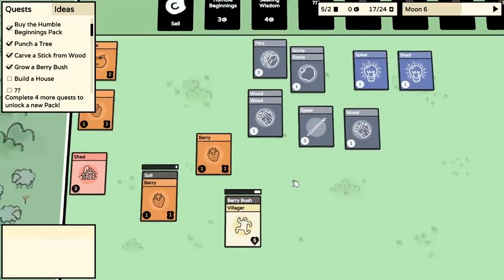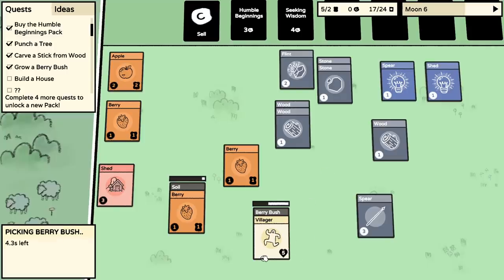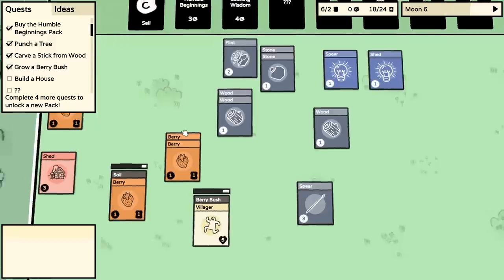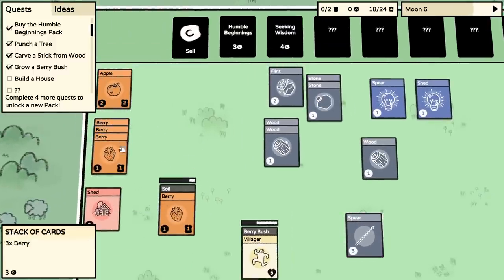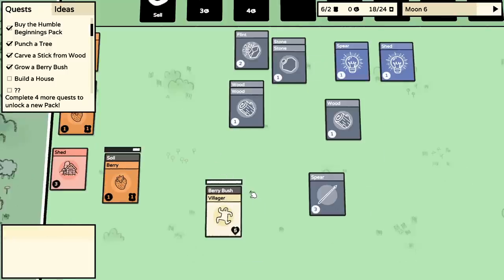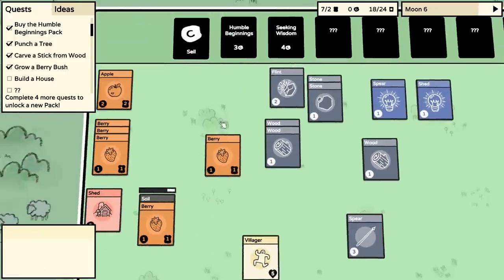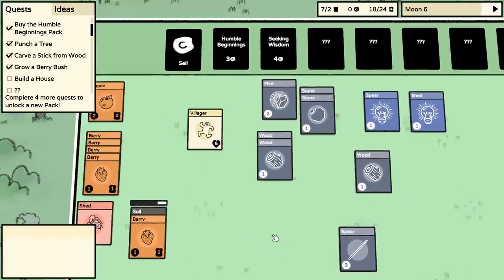Man, I can't wait until we get another person so I can finally utilize this spear that I made. I'm afraid to put it on the villager as if it's going to make it so they can't do basic villager tasks anymore. I don't want to have to start over on that concept because of that. But yeah, it feels like we should be able to stack berries here on the soil. Okay. All right, what's the plan now? What do we need? Build a house, though.